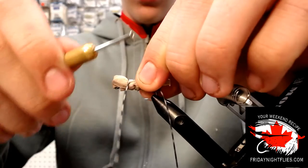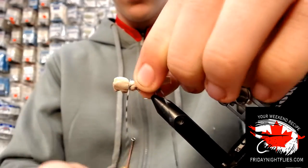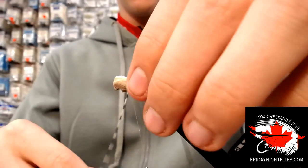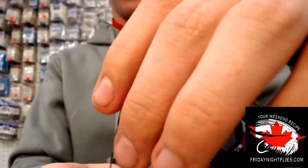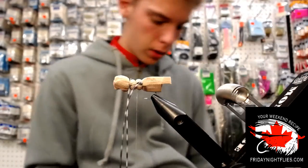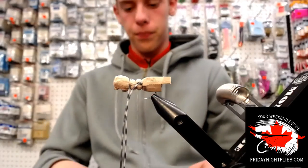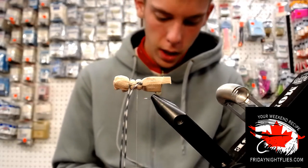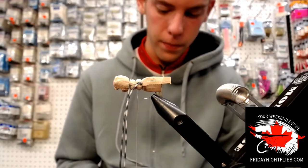And I like to do it double. Actually, I usually do three. Let's see how this is working. Okay, so now we got that. Once we trim it, it'll fan out a little bit better. Drop my silly legs. Okay, we're going to do the same for the other side. As you can see, this hasn't been a super complicated tie so far.